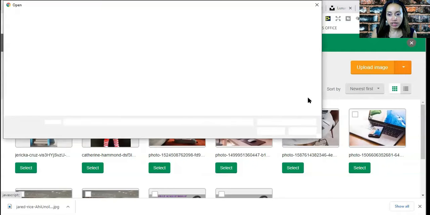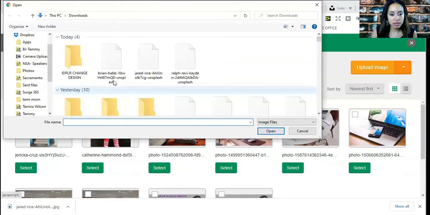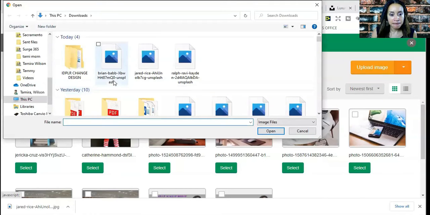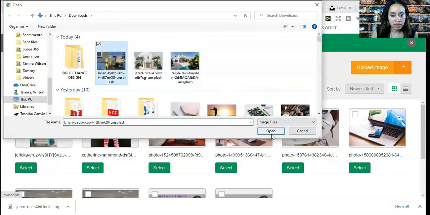Okay, and then it should take you to your downloads, wherever you downloaded the image. I think this one was it right here. So select the picture and then open it.